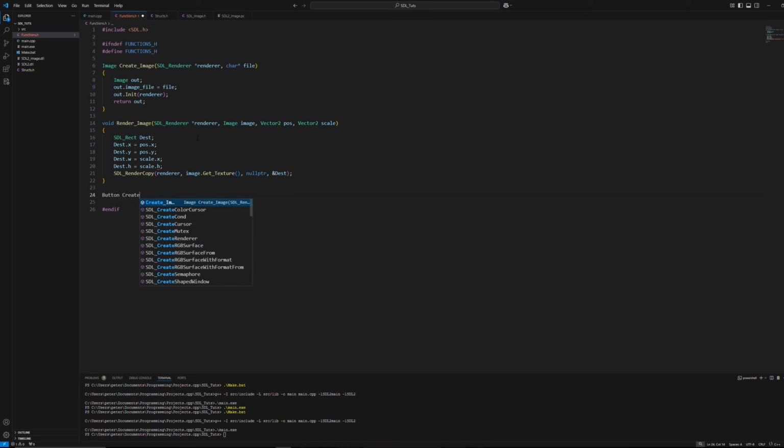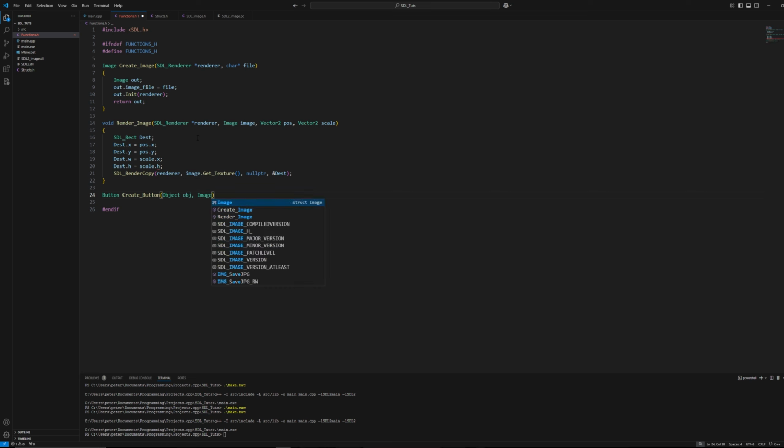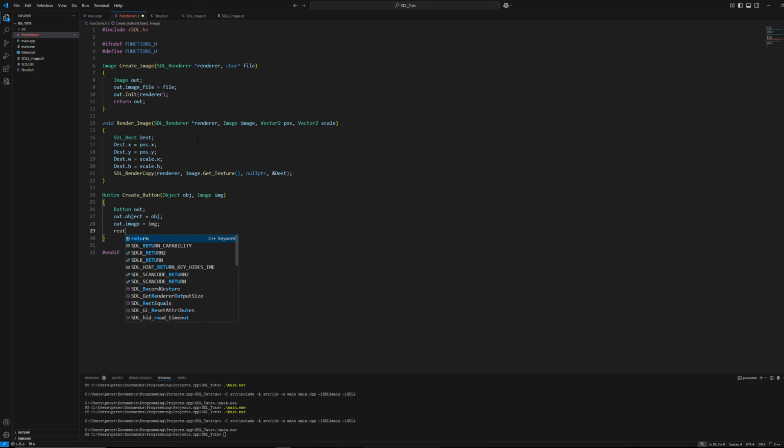Then we make a create button function that'll take in an object, an image, just the things in our button. We do basically the same thing we did for create image. So we just make a button, make button object the object, make button image the image, and return that button.